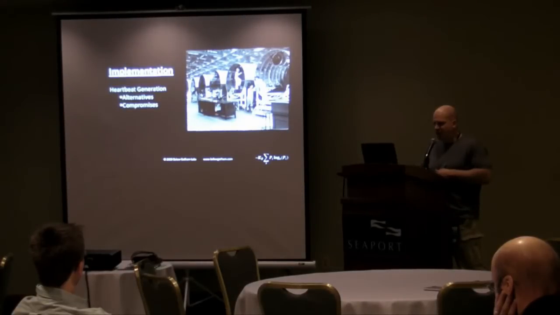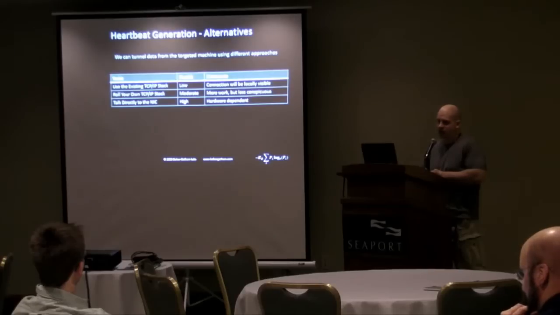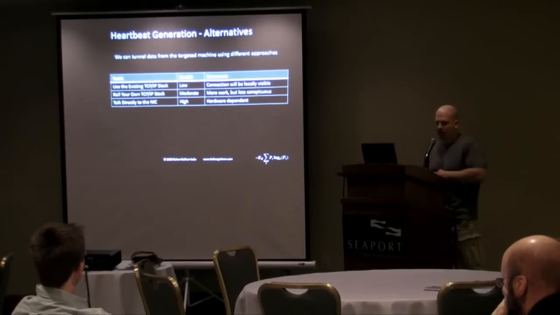Okay, so we looked at implementing shellcode. How about implementing the heartbeat, which is what the primary rootkit will emit and this backup rootkit will detect? There are different ways to do a heartbeat. You could use the existing TCP/IP stack, which means you'd just be using standard APIs to create network traffic. There are a couple of different APIs at the kernel level. None of them are painless, but it's still easier than rolling your own stack or talking directly to the network card.